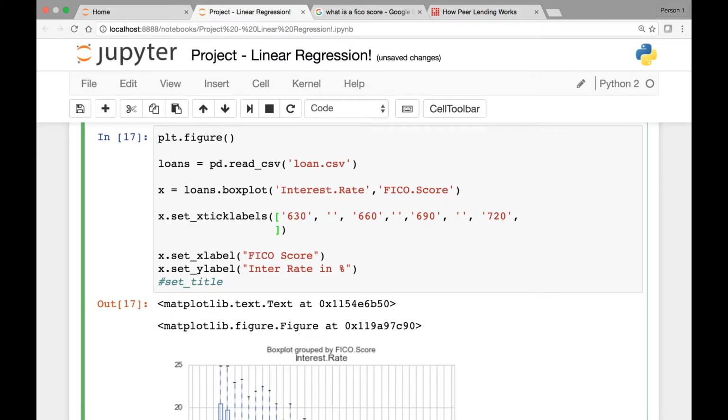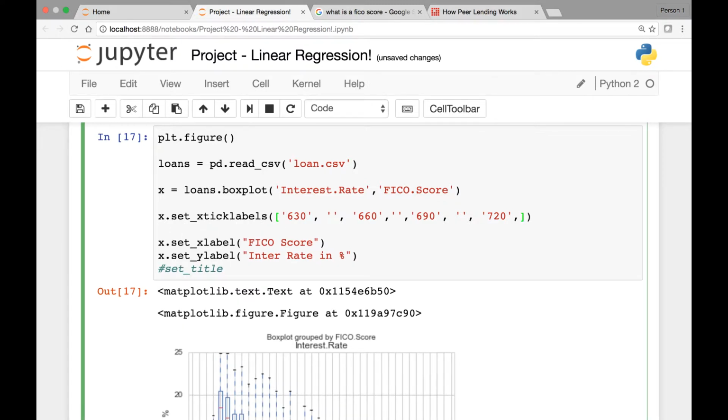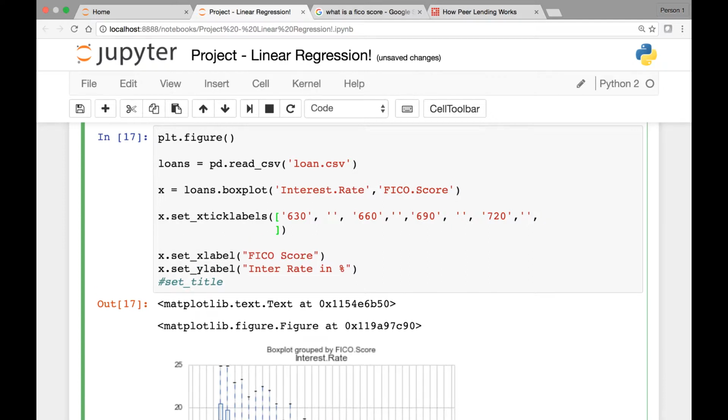And then we have a space. Let's have 750. A space. 780.